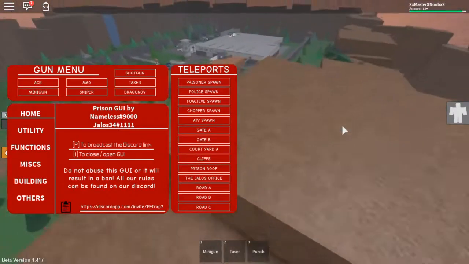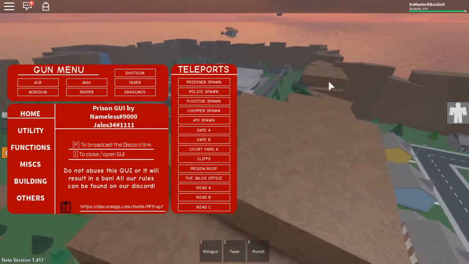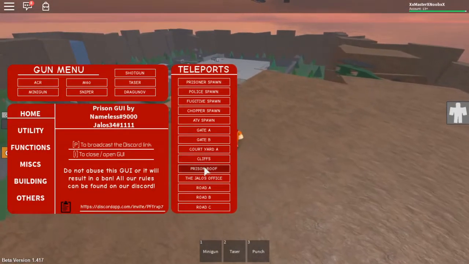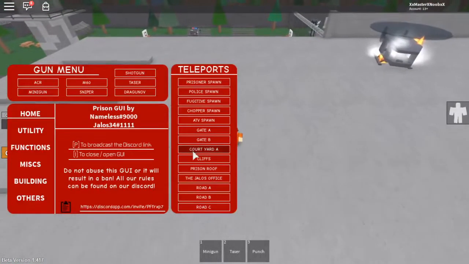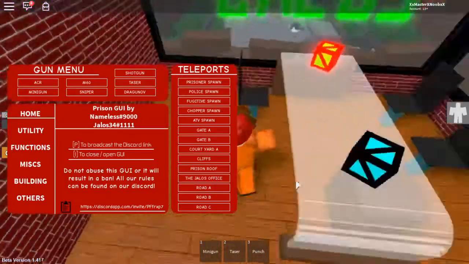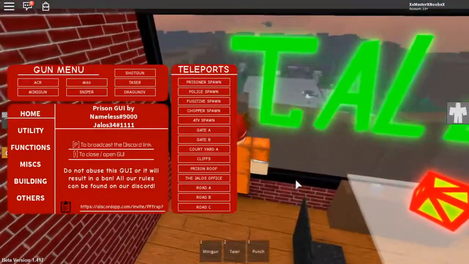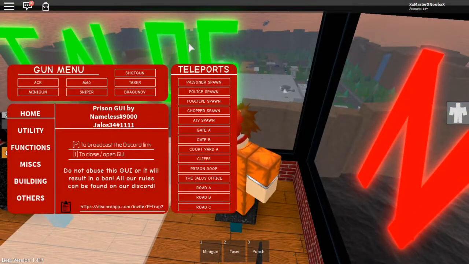And then there's Cliffs, which is right here, next to the prison. This is where a lot of people fly their helicopters, so you can probably get one here. Then also there's Prison Roof if you want to get on top of here and hide for some reason. You can also go to JLO's office, which is a little neat office hanging out outside the map. It's kind of cool if you just want to chill here while watching the helicopters fly by.